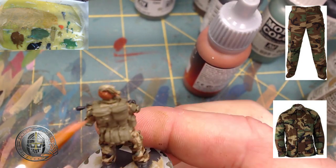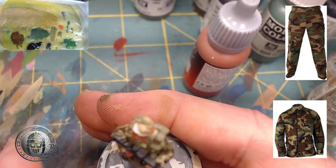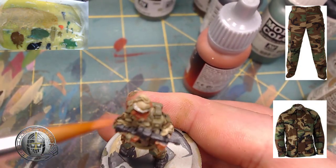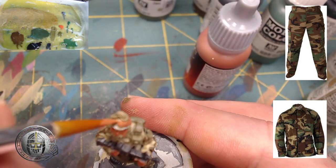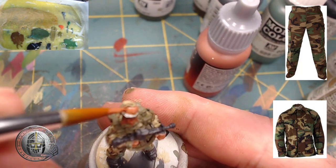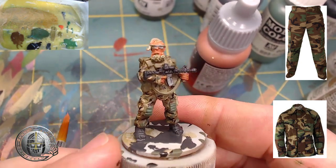His shaved head. And we'll do a cool technique on his scalp, just to make it look like it's shaved and like the hair is grown back. Okay.